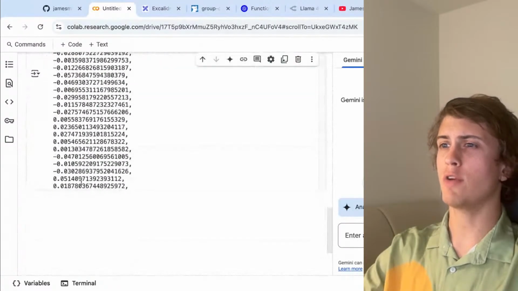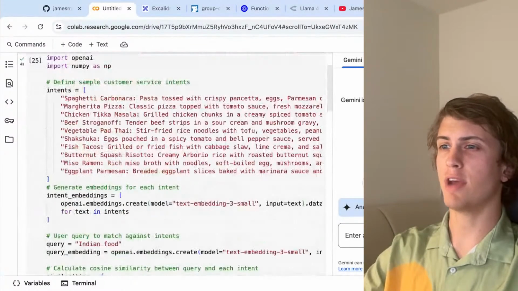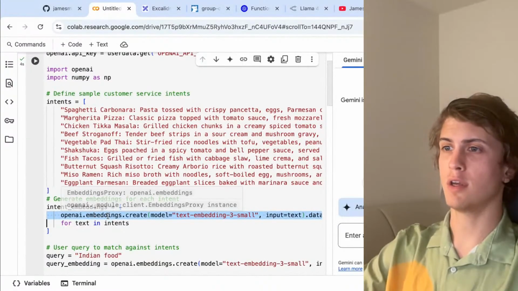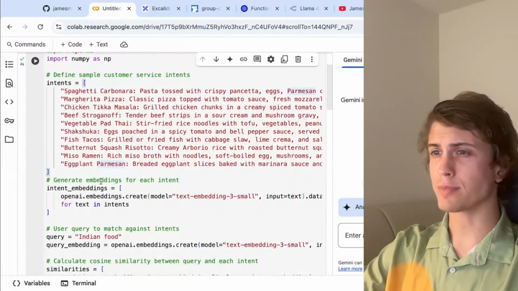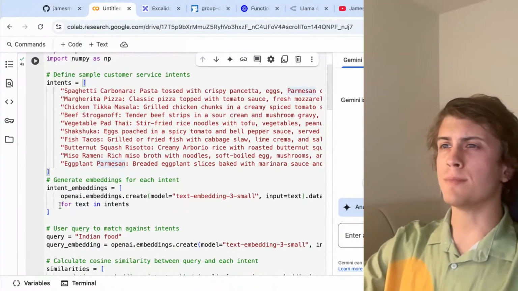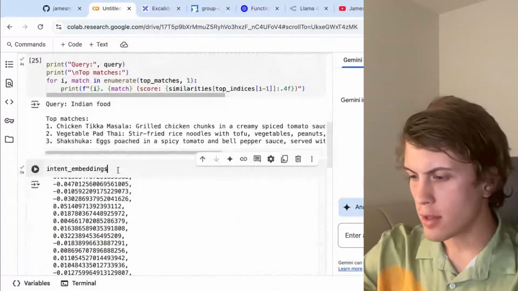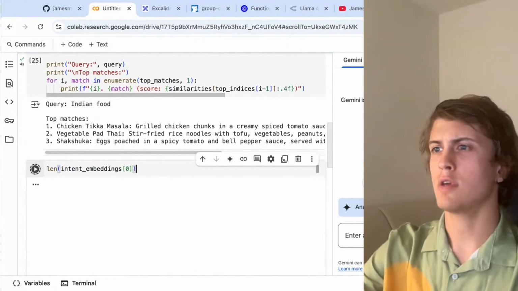It creates a very, very long list of numbers, which is the vector, which is one vector for one of these. Let's just look at the first one, right? And we can see how long that is.